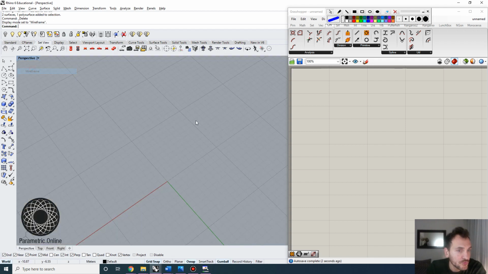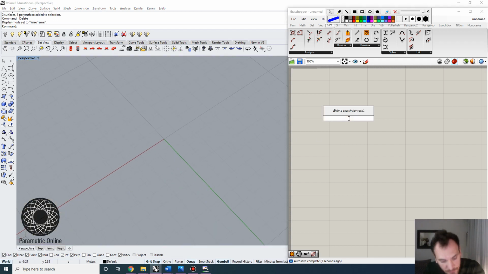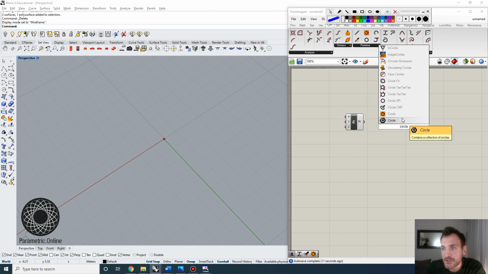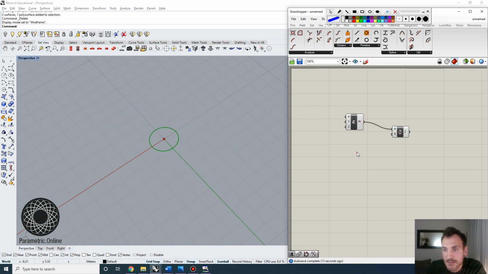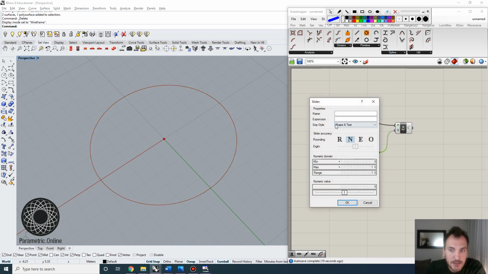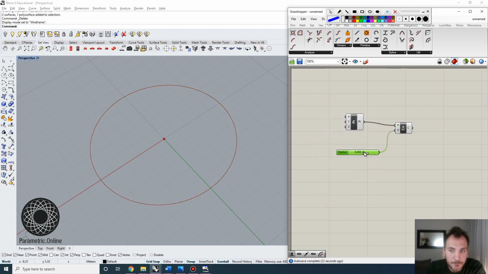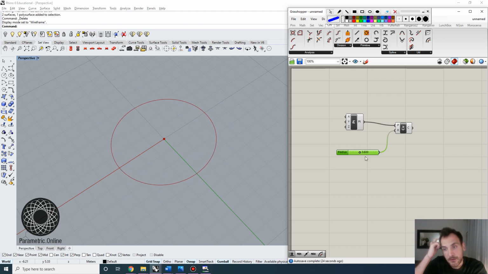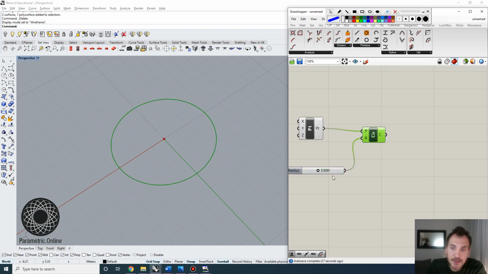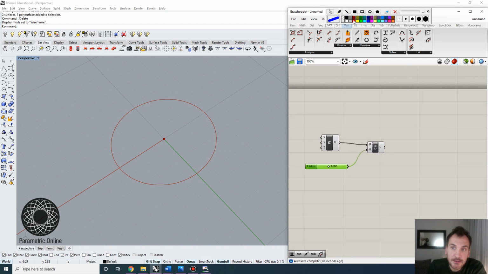I'm going to start with a point at the origin, and I'm going to start with a circle actually. We need the first 3 circles that are tangential to each other. This could be at any radius value, but let's keep it rounded and we can move it up and down. In the next phase, what I want to do is another curve that is tangent to this. Let's say we find another point on this curve and I want to place it somewhere here, right?